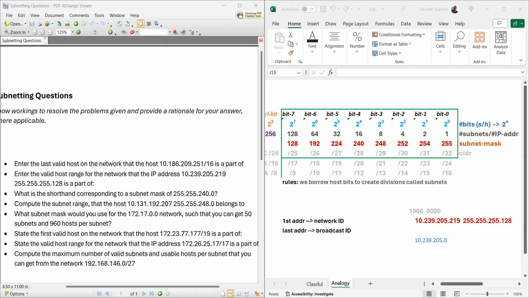So there's one bit there that is going to be used to create subnets. If one bit is used to create subnets, then the question becomes, how many subnets do we have? And what is the answer? Thank you, Jada. It is two. How do we know? It's one bit, so it is two to the one, where one represents the number of bits.